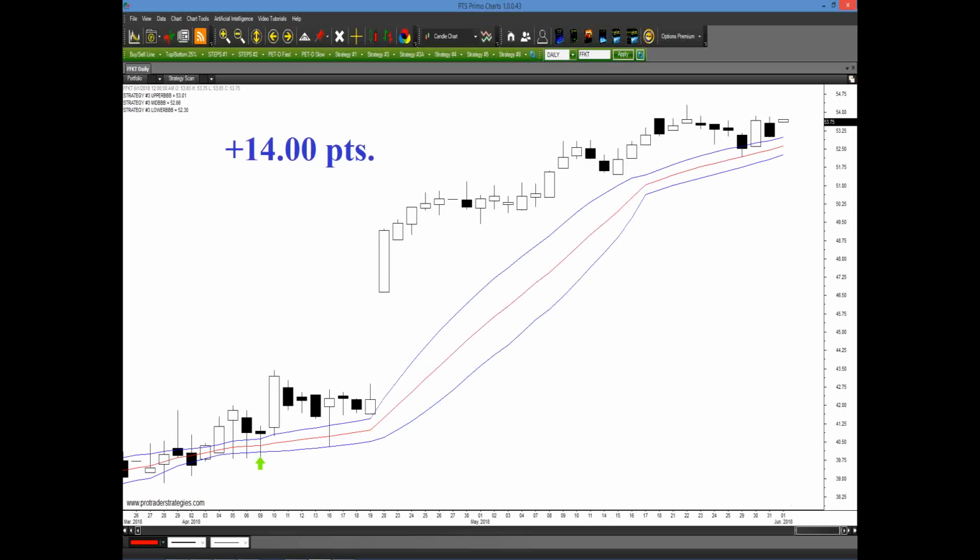So that's why we are always giving you the ability to check your work. As you can see, even I had the wrong count. I had 1, 2, 3, 4, and used this as number 5. But I neglected that this had just barely closed above the top. So this was actually number 1. So you do the count on your own just to make sure that you understand the process. Then you click on strategy 3A and you click on up and down arrows to make sure you're in line. So you would have purchased it way down here and been in the stock weeks before that large news.